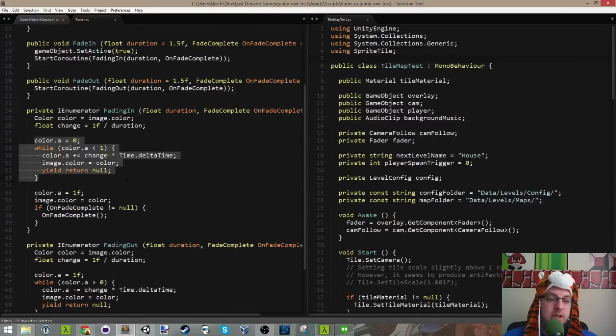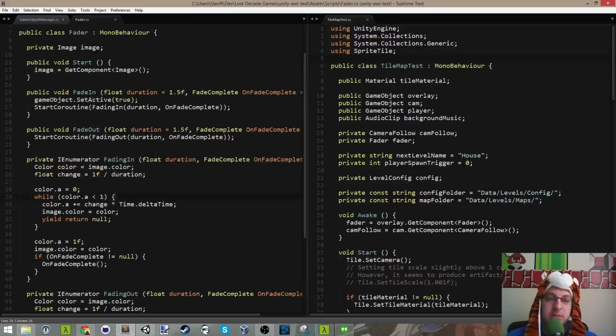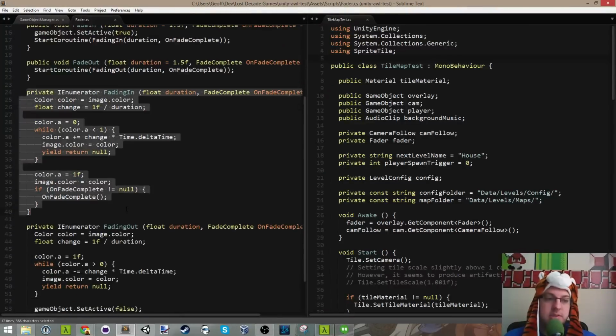So in this particular case, we have a while loop that changes the opacity of the overlay from either fully opaque to fully transparent, or vice versa. And in this while loop, all it does is go from fully transparent to opaque. But each time in the while loop, it does a yield, and so this will yield until the next frame. And so the alpha changes based on the delta time between frames. So that's one way to do it. But that does require a little bit more manual work. You see I had to write all this fading code myself.